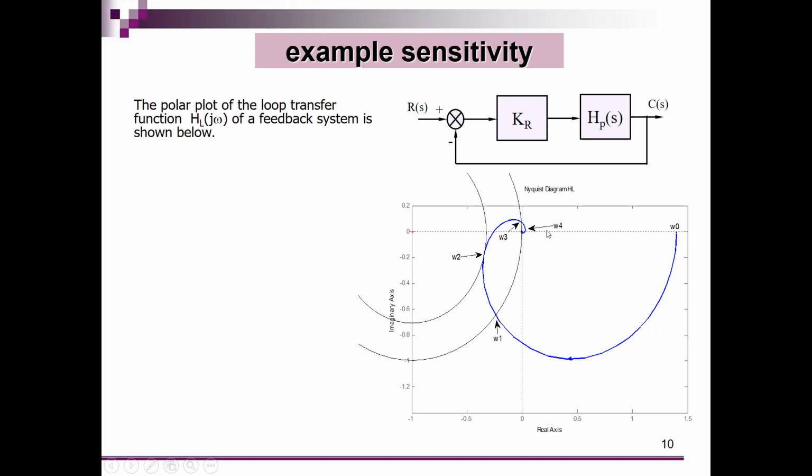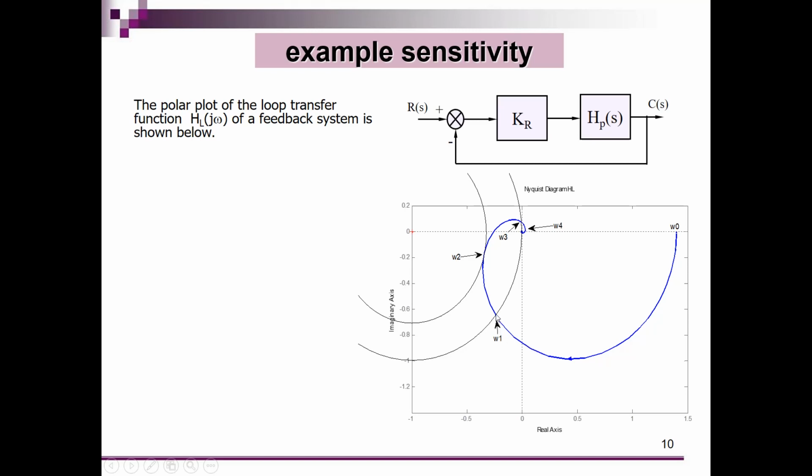And we see that this has a length of almost, well, 1.4. So the vector length of -1 to that point over here of the starting point of the Nyquist plot is 2.4. So my sensitivity at this frequency, omega is 0, is 1 divided by 2.4. So it's almost 0.4. Then my frequency increases and increases, and we see that the vector length from -1 to the Nyquist plot decreases. So that means that the sensitivity will increase.